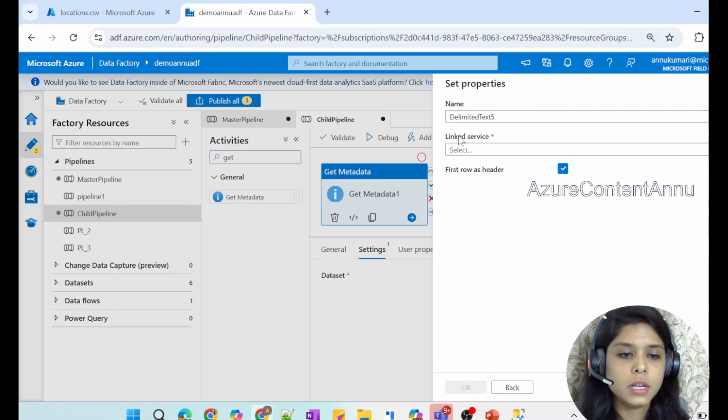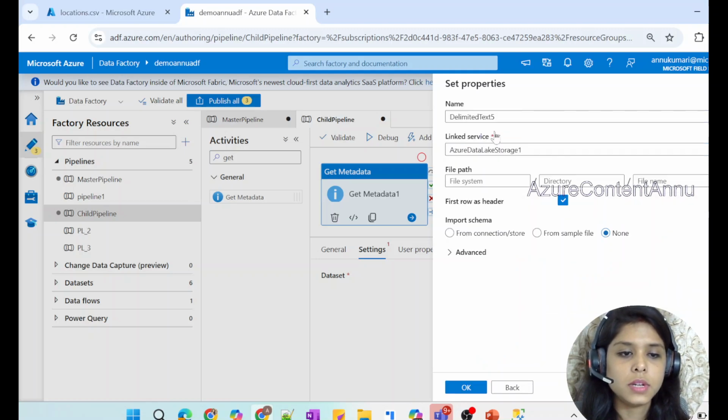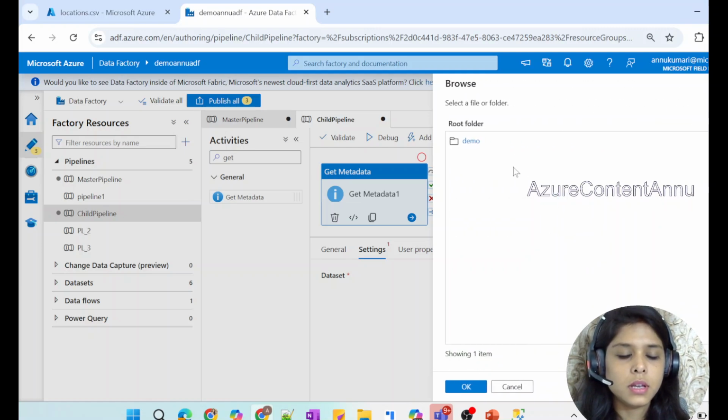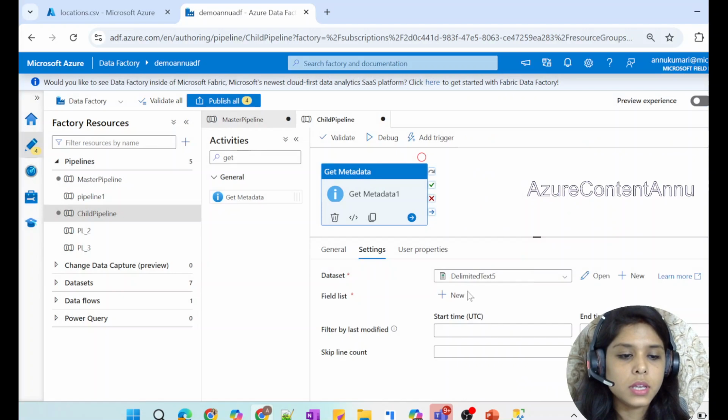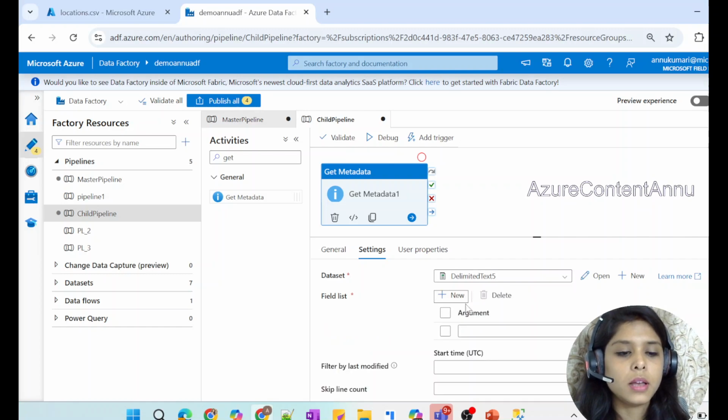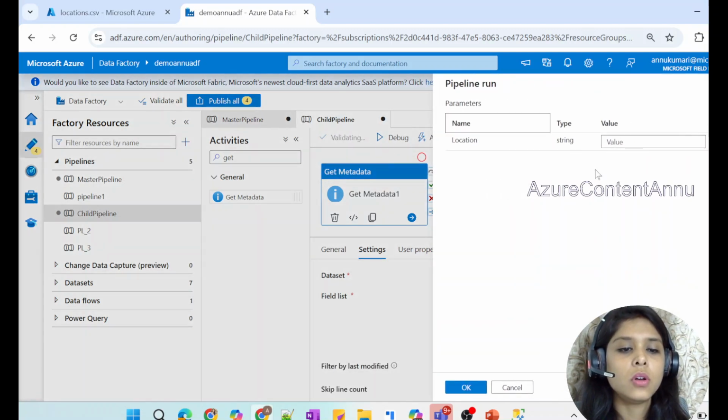Let me create a delimited text kind of dataset, and I pointed to the same linked service, and this time I will just point to the demo container. I didn't point to any folder or any file. Now we will use child items to fetch the names of all the files present in the demo container.